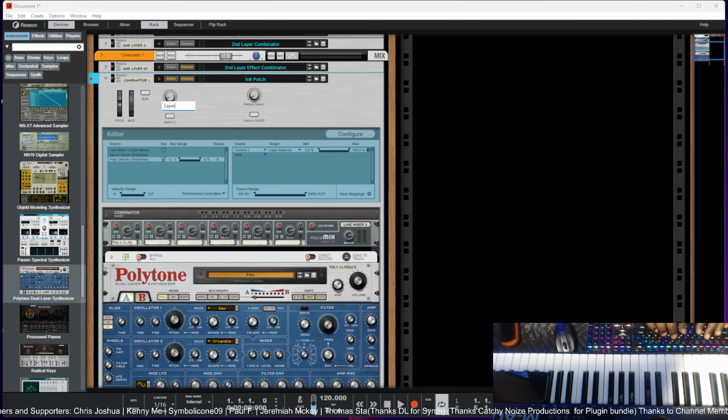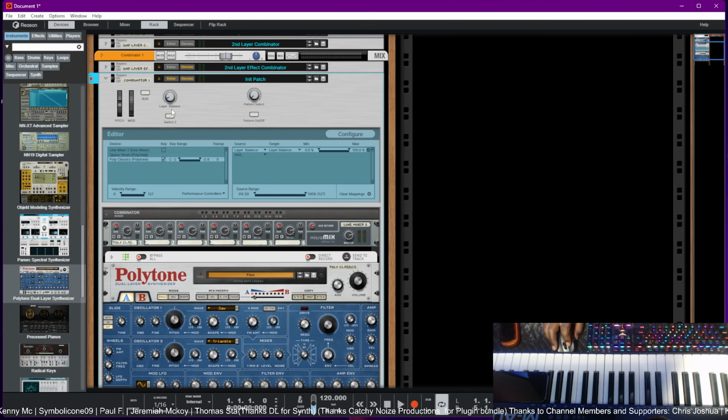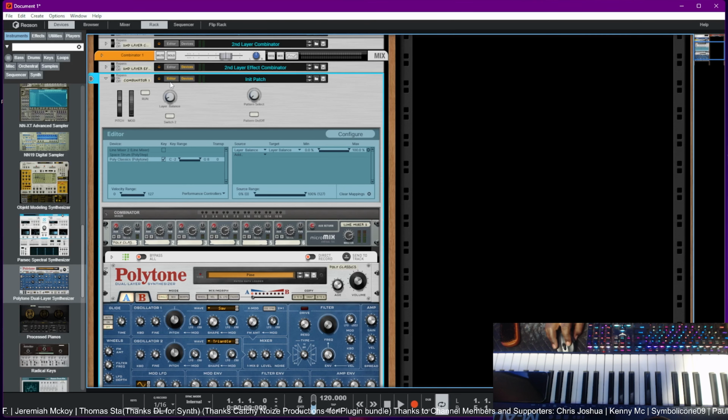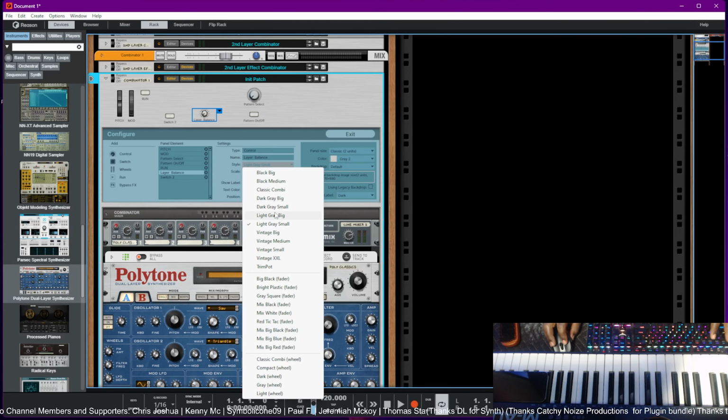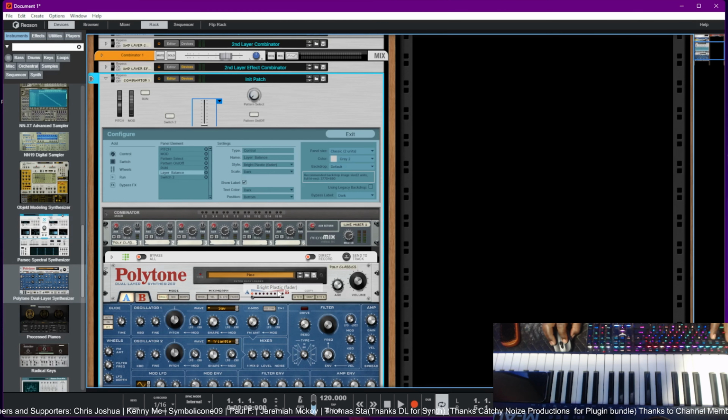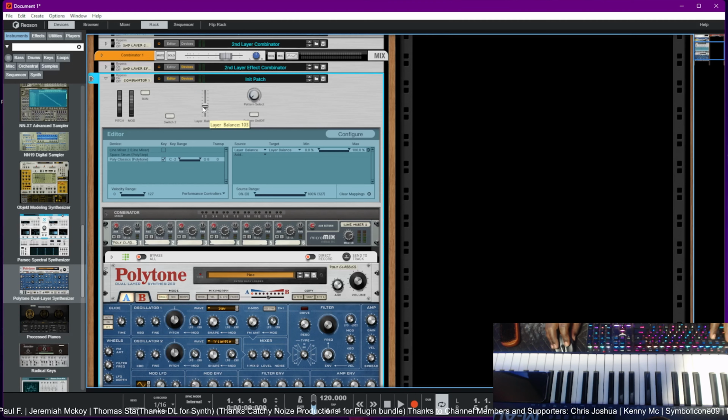Okay. And so we can call this one layer, or I could say like layer balance, or you can name it whatever you would like to name it, depending on what style you want it to be. Like what you want it to represent, you can make them big, small, make them look metallic, make them look plastic. They have all of these different styles that you can choose from. And so I'm just going to choose this one just for now. And as I hit exit, like I said, as I go up and down, I can see that it affects that layer balance.